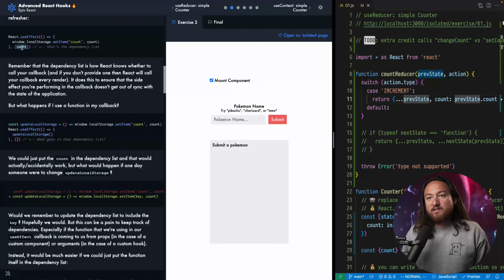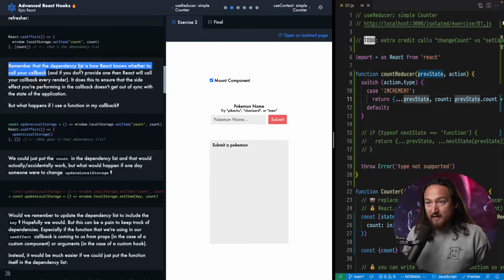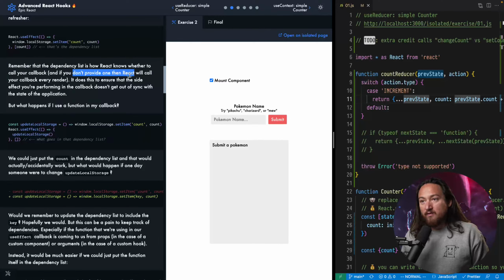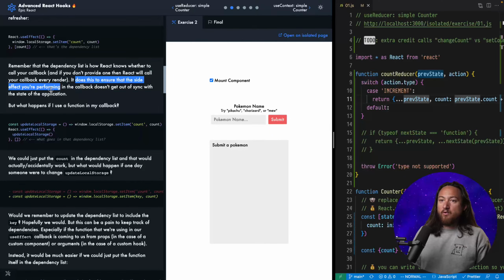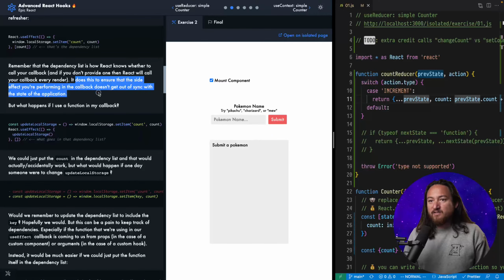If that value doesn't change, this function doesn't run. If it does change, the function does run. Remember, the dependency list is how React knows whether to call your callback. And if you don't provide one, then React will call your callback every render. It does this to ensure that the side effects you are performing in the callback don't get out of sync with the state of the application.